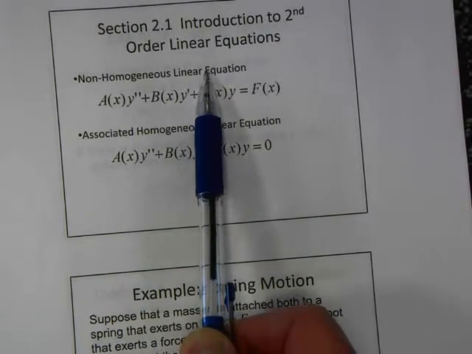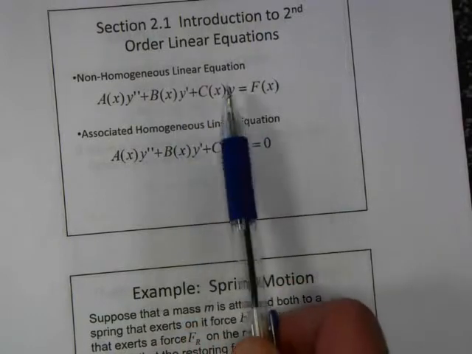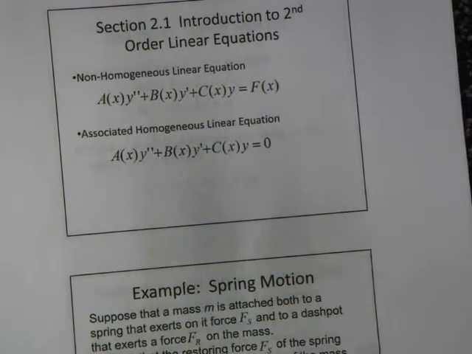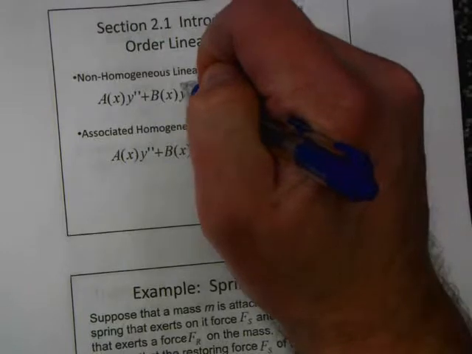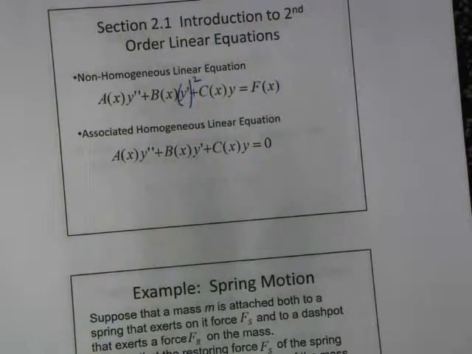Now we call these equations linear. And again, linear in Chapter 2 does not mean the same thing as a linear equation in Chapter 1. What do we mean by linear in general in a math class? Everything has first power. And when we say linear in this situation, what we mean is all the y's are to the first power. So for example, if I were to have this exact same equation, but I had a y prime squared, that would no longer be considered a linear second order differential equation.